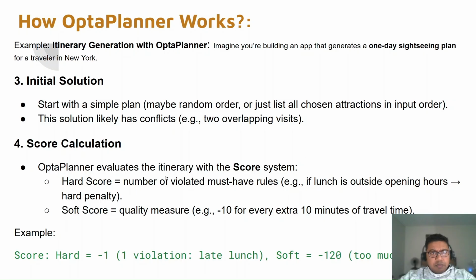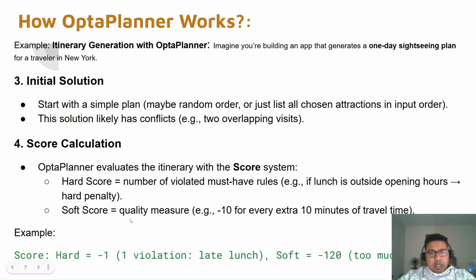So score calculation. First it will create an initial solution, then it will calculate the scores. How will the scores be calculated? This is an example. OptaPlanner evaluates the itinerary with the score system. Hard score means the number of violated must-have rules. If a member has to have lunch between 1 and 2, we cannot have lunch at 5 p.m. If we plan that for 5 p.m., there will be a violation of a must-have rule, which will cause a hard score.